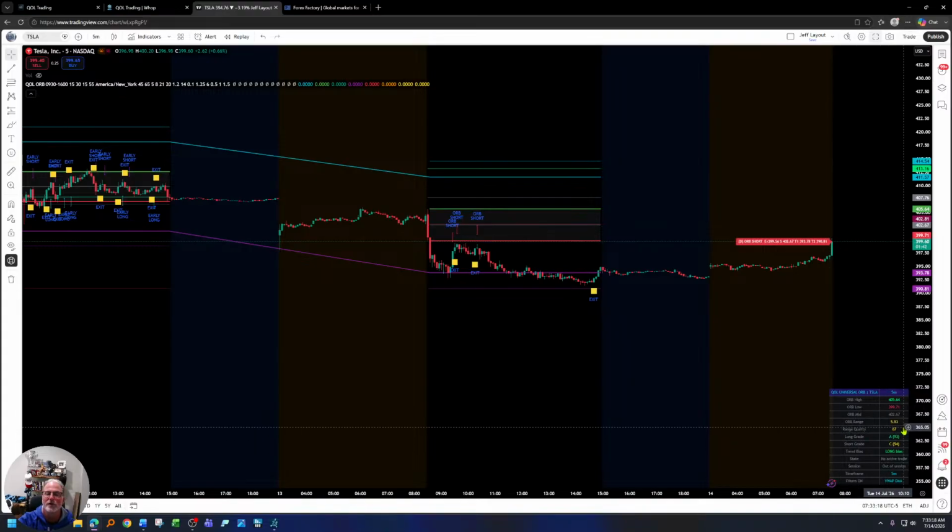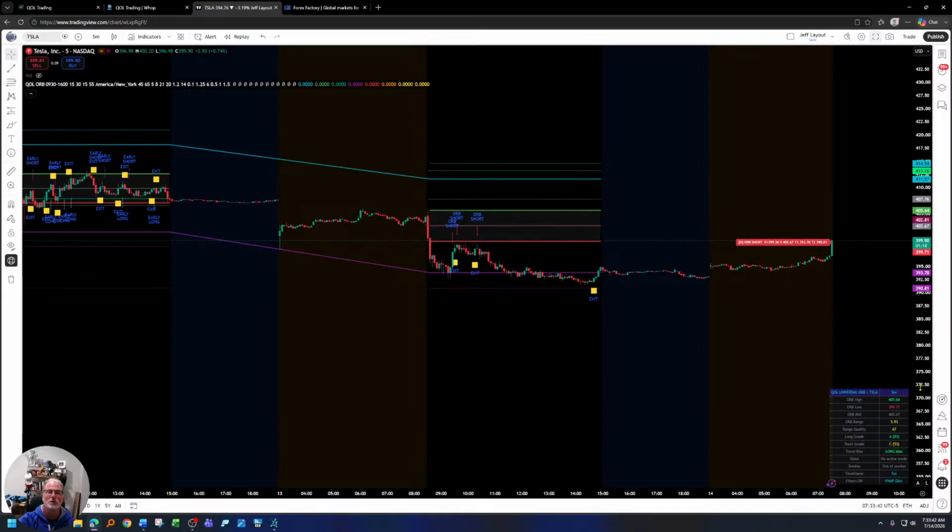It rates the range quality. It gives you what kind of grade it is, whether it's long. Currently, it's measuring the current market right now, and obviously the markets are popping right now, so it's giving you a long grade, a long bias. It's giving you a long grade, it's giving you a short grade. So it's giving you an A for long bias, right? So the market's pushing. It's giving you a C for a short bias, meaning that if you're thinking short, it's not really a good probability.